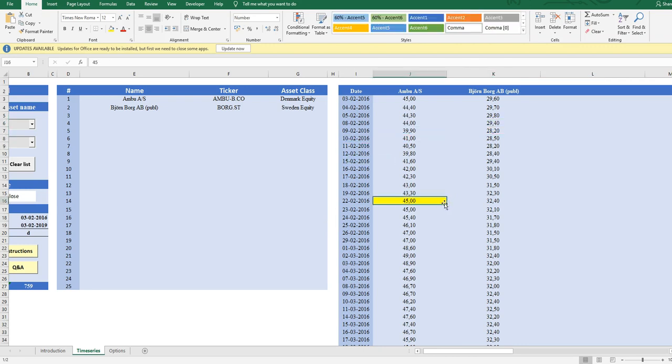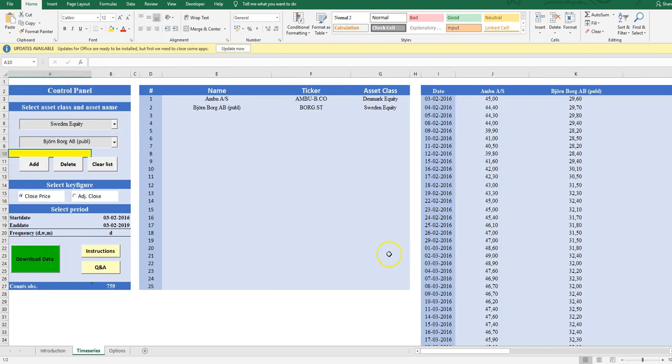Now we have two very simple products, and they actually, I think, have prices on the same date, because one is from the OMX in Denmark and the other from Sweden, and we follow the same week calendar, same holiday calendar.